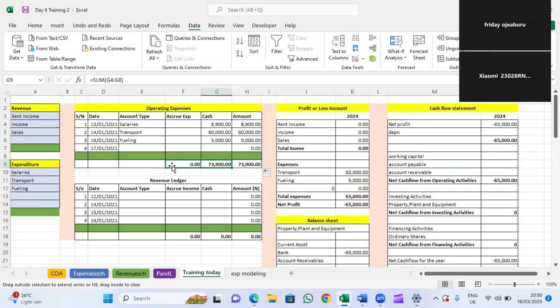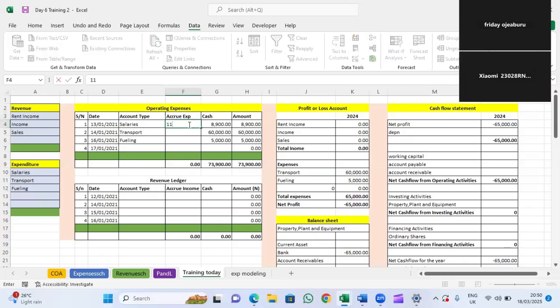So you can draw this down to have the same summation. Then you can also draw it down to have this, assuming that this is cash, this is accrual. Assuming that you didn't pay the person in full, and you're supposed to pay the person 10,000, but you didn't pay in full. The amount that you didn't pay in full, you put it under the accrual expenses. So this 10,000 naira you're supposed to pay the person, but you have paid 8,900. You've not paid 1,100 naira. So this one becomes accrual expenses. This is what you are supposed to pay the person, and this is how your account is supposed to be. 10,000. So you are owing this person this amount, but you are paying cash.